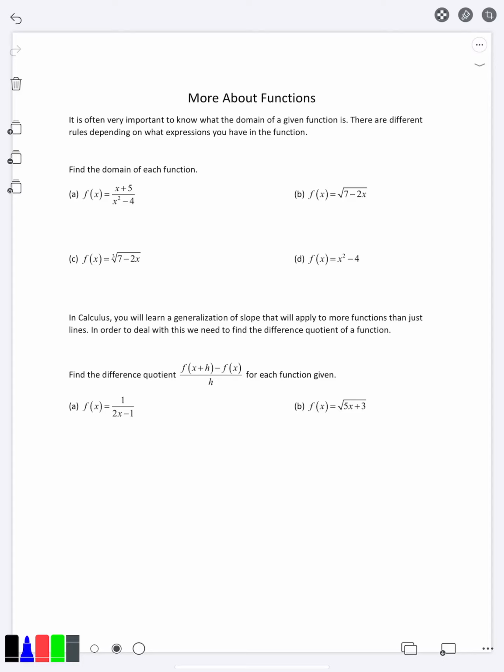I will warn you though, if you are given a function that does not include these things, then these shortcuts won't work and you have to try something completely different. So the first rule that we're going to talk about is that when your function involves a fraction, like this, and you try to think about, okay, what could go wrong here? The main thing that could go wrong is that you might have a 0 on the denominator, and if you try to divide by 0, you're not going to be able to get an answer. So we just need to make sure that if you have a fraction, you don't ever divide by 0. So how are we going to do that?